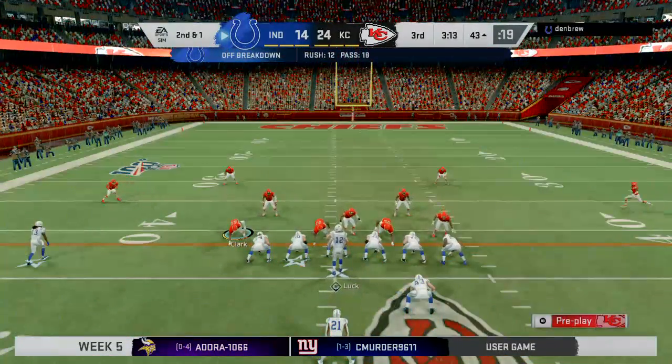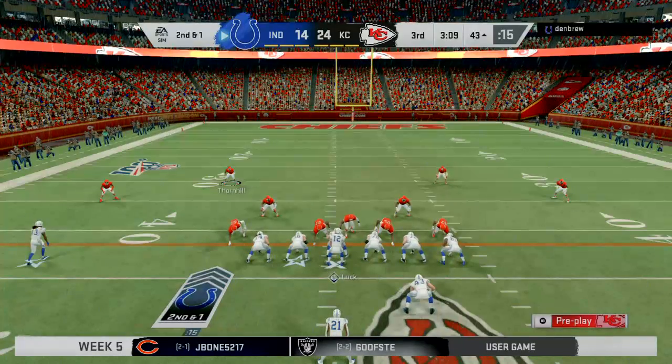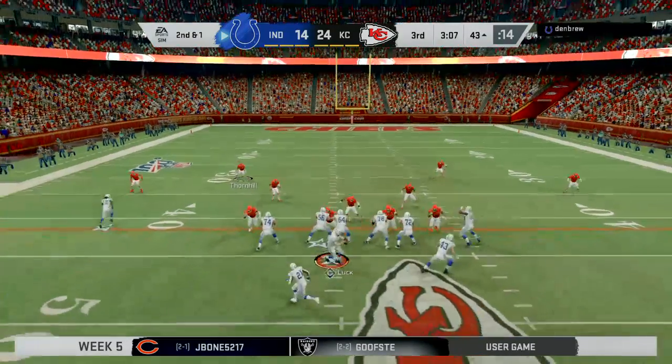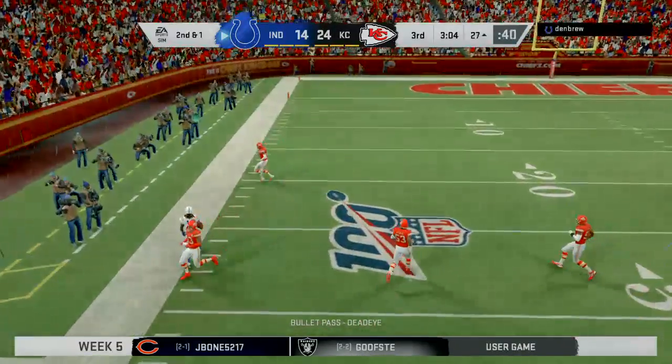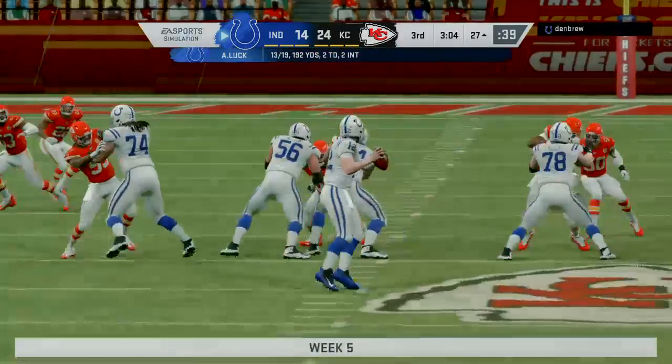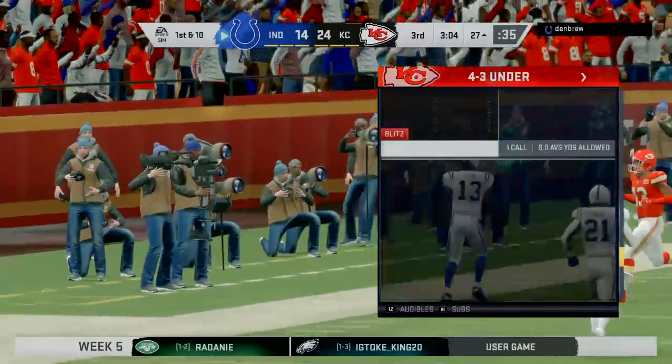Luck throwing again. Caught left side by Hilton. And he'll be brought down with a first down as the tackle's made at the Chiefs' 27-yard line.